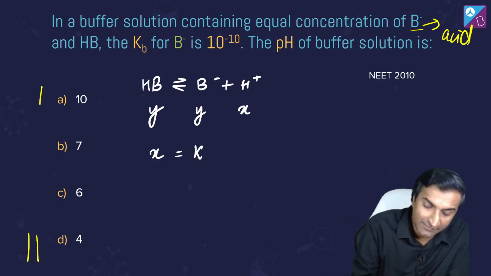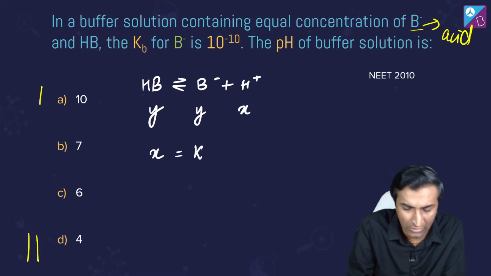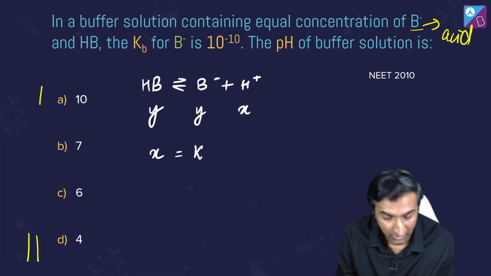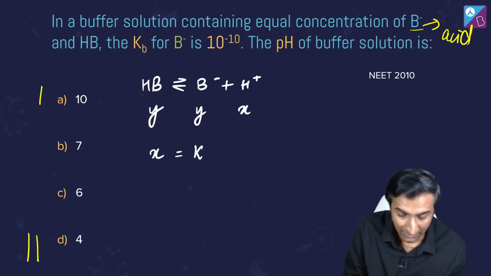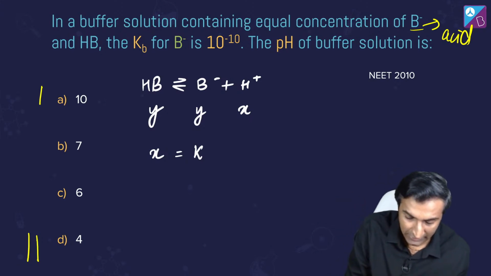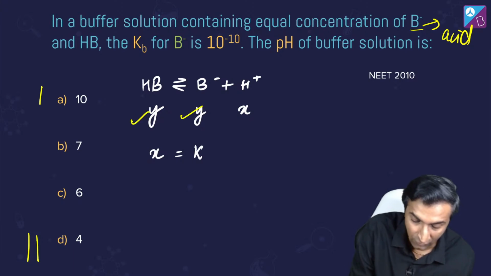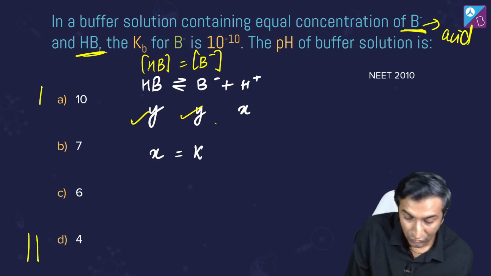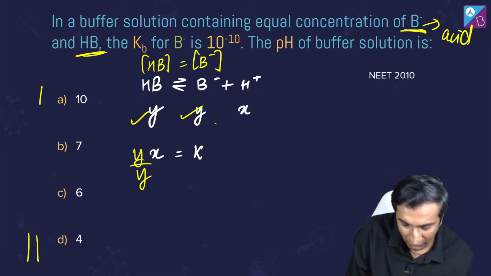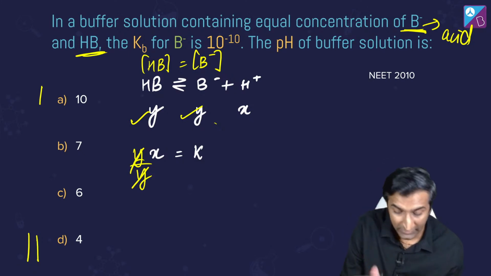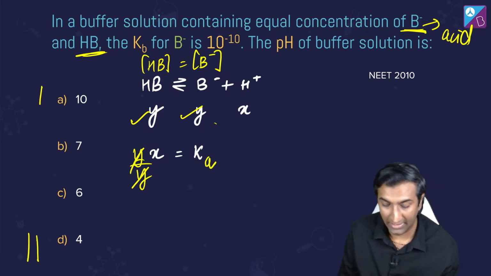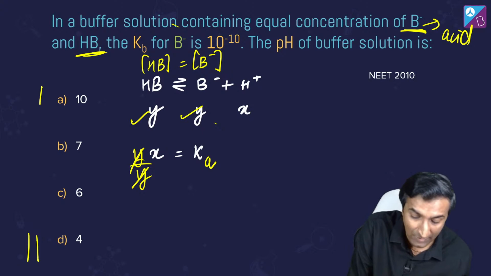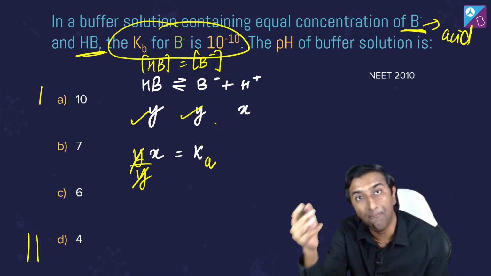Let's do this from first principle and see कि HB का ही हम लोग focus on this. What do we know? We know that HB is an acid. तो हम लोग एसिड का डिसोसिएशन लिख देते हैं. अब ये जो हम लोग को निकल रहा है, देखो इन दोनों की कॉन्सेंट्रेशन सेम है, that's what is written down, right? Equal concentration of B minus and HB, मतलब HB concentration is equal to B minus concentration. That's why I've written them both to be Y. So what you get is XY by Y is equal to some K. I don't know what that K is. Now this K is Ka. Okay, it is not Kb. हमको दिया है Kb की वैल्यू फॉर इट्स कॉन्जुगेट बेस.